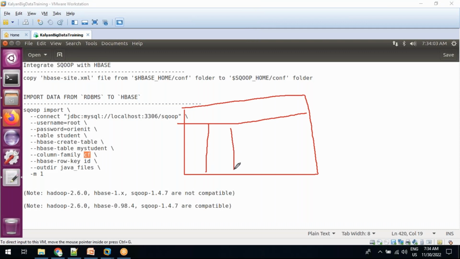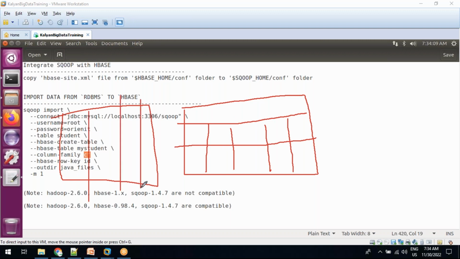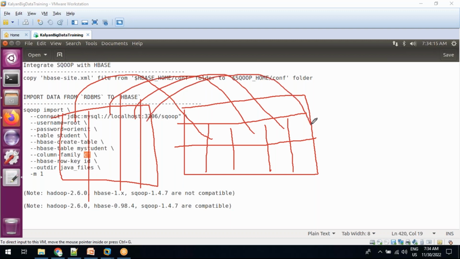So we need to mention the column family, then what columns are there. Every column will be automatically mapped as a qualifier here, like this. So Sqoop will take care of that. The only thing you need to mention is your column family in HBase and the row key. What is a row key? Row key is equivalent to the primary key in your table.